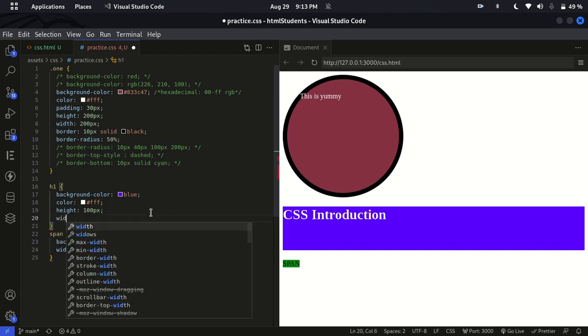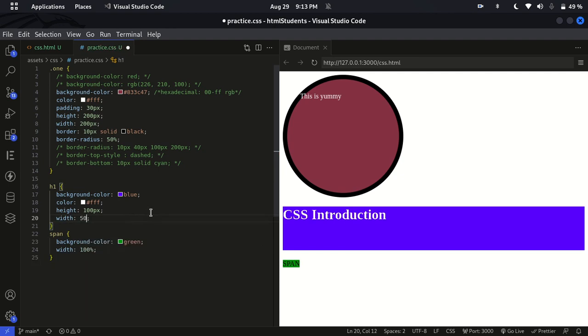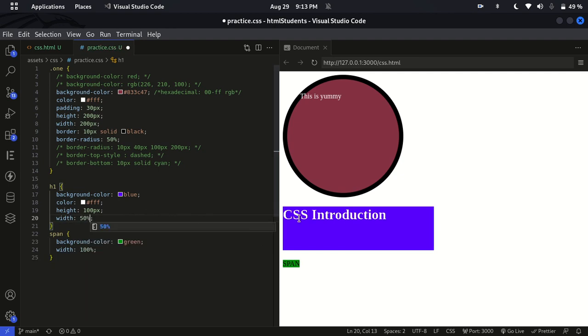So let's apply 50% to this one. You can see this 50% is taking 50% of the width, but this 100% does not work. Why? Because it's not a block element.